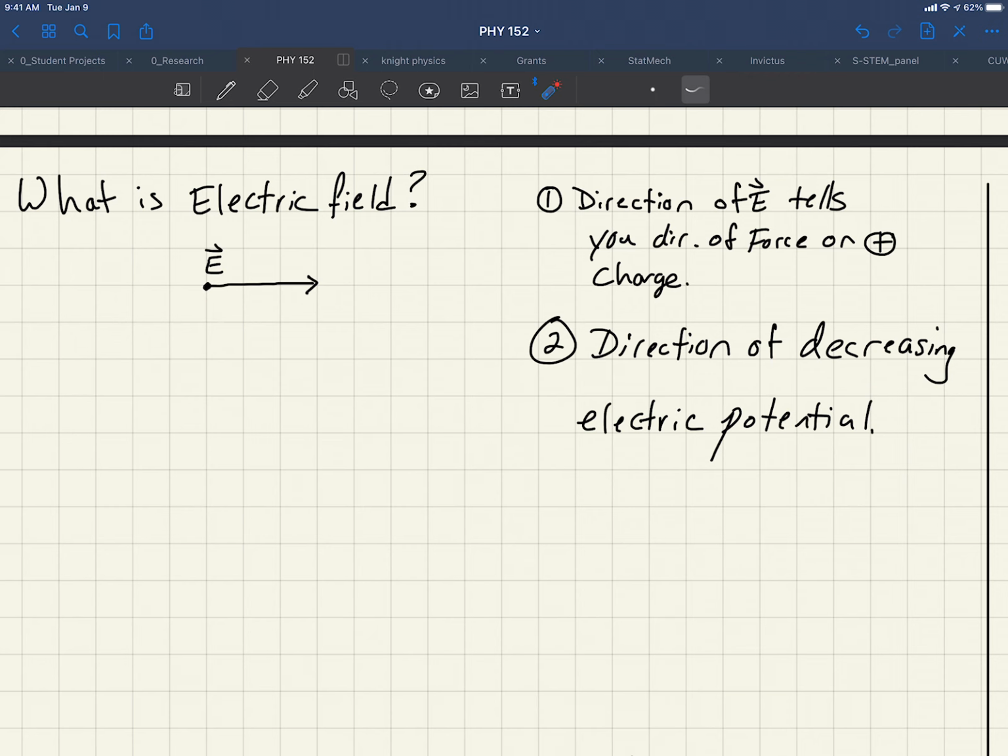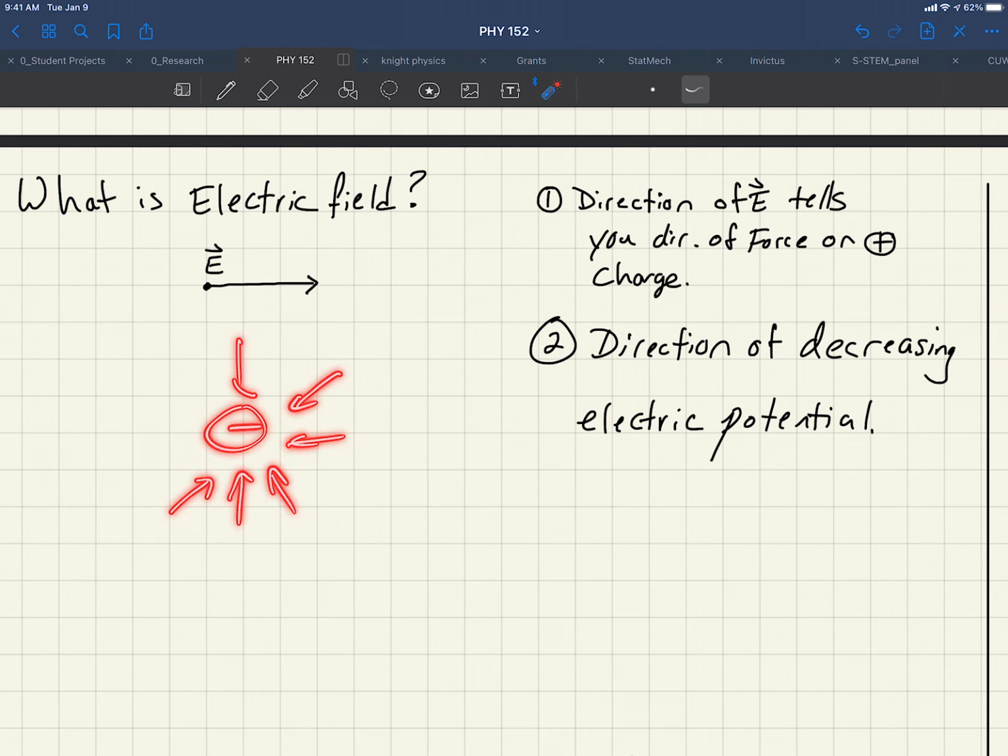One of the really interesting things about electric field is we don't know what produces it. Meaning we know positive charges and negative charges make field, but if you were to just measure a field in space, you wouldn't be sure what it came from. So for example, if I put a positive charge over here, you could think of it creating an electric field pointing away from it. In general, a positive charge will always create an electric field that points away from it. Your textbook has much better illustrations than I do. And a negative charge will always create an electric field pointing towards it.